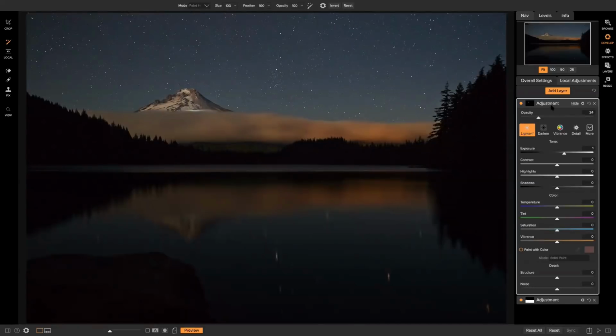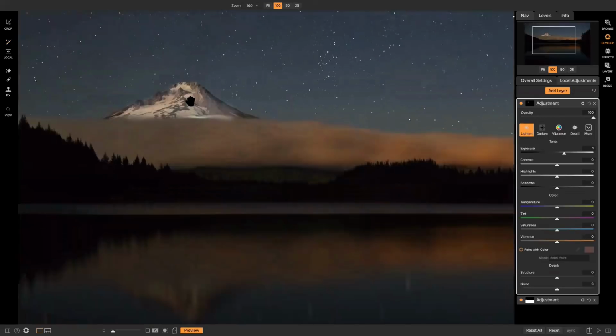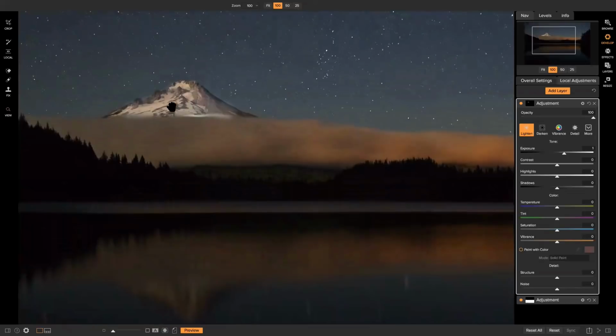And now if you've added any of these local adjustment layers, another thing you can do is readjust any of the settings in here. So say you wanted to heat up this mountain a little bit, because if you do apply a local adjustment layer and you do anything with lighten or you're boosting up the exposure, more often than not, you're going to lose a little bit of that color in there. So you'll notice that if I turn this all the way up and I zoom in here, oops, you'll notice that we're losing quite a bit of that color on our mountain.